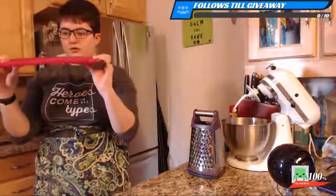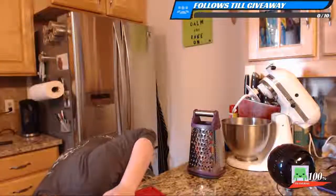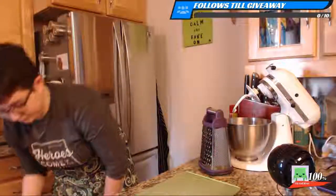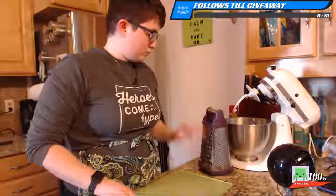We need to get rid of this one. I keep telling you we need new cutting boards, you just never listen. Yay, kitchen squabbles between two professionals. That's pretty much why I use this one and the purple one only, because all the other ones are either too small or starting to warp.